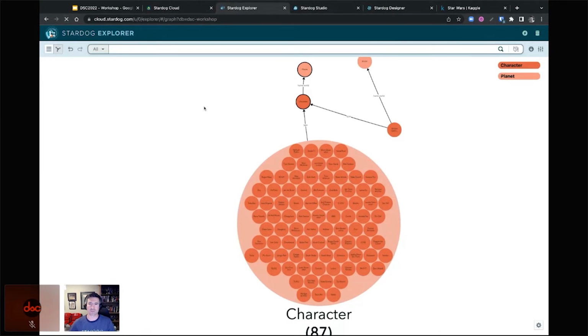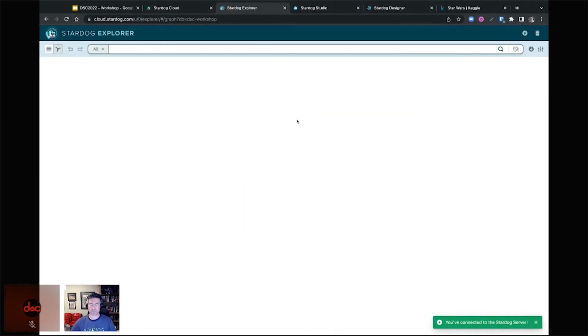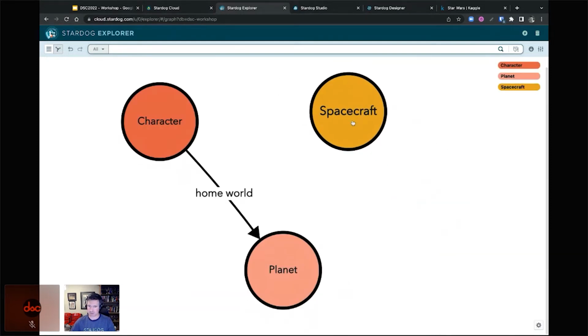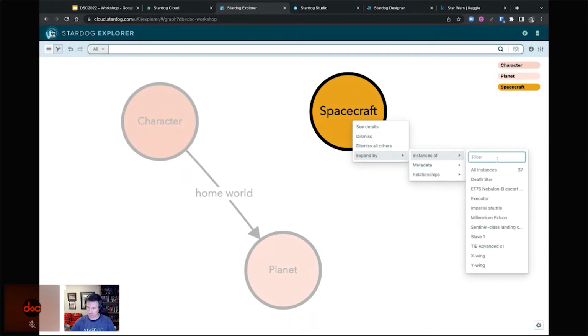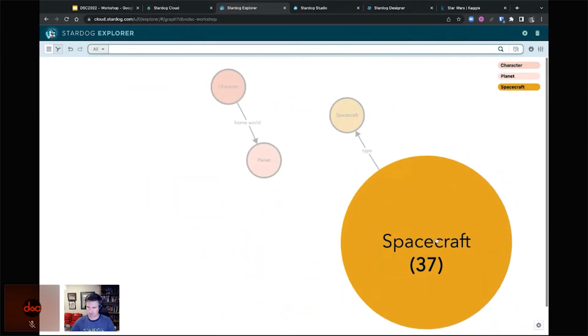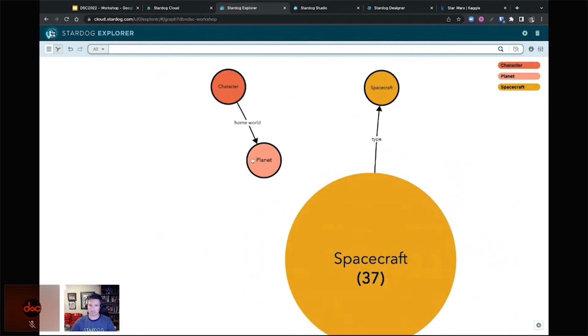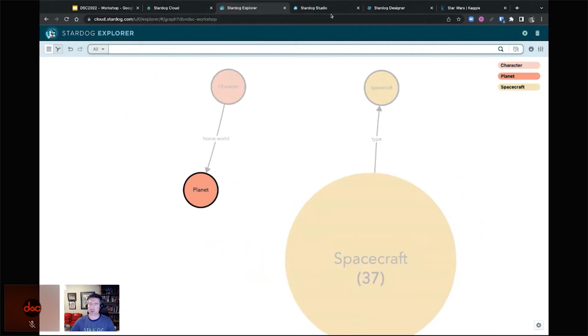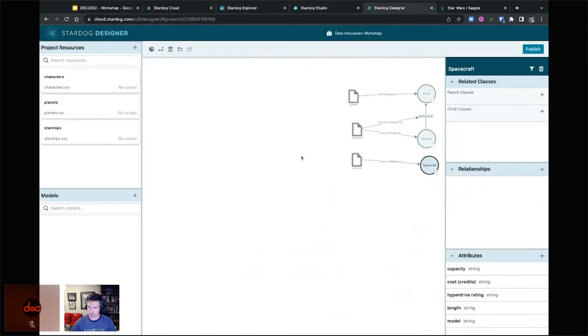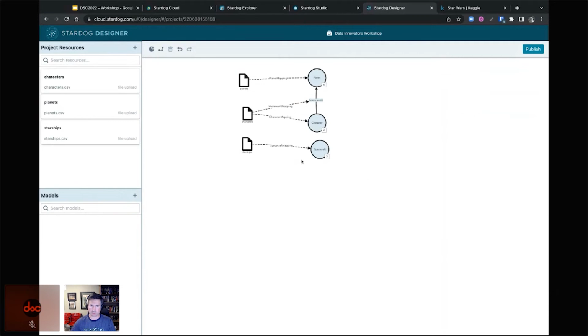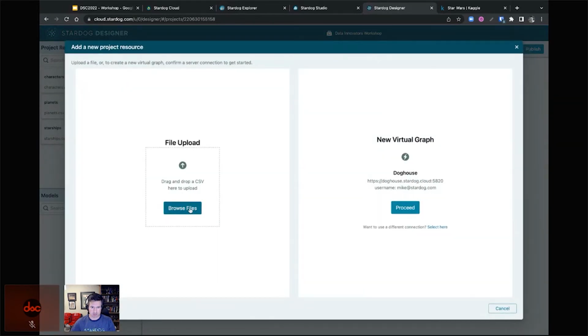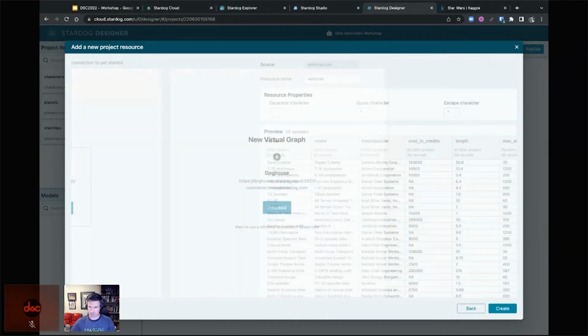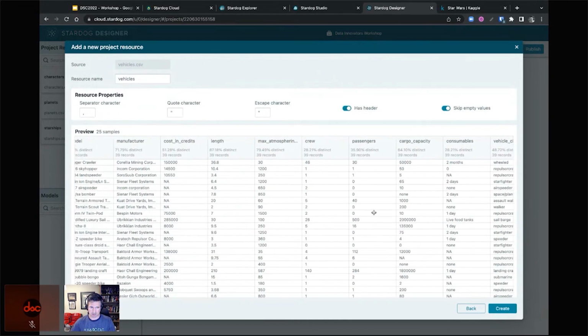And now we'll go back over to Explorer. We should now see a slightly more complicated data model. We've got spacecraft, excellent, and I should see that I've got spacecraft now. That's cool. That's more data. We'll come back to cleaning up that spacecraft data at the end because I just want to show a couple of other things that go on here. I want to add one more thing. This gets down to remodeling.